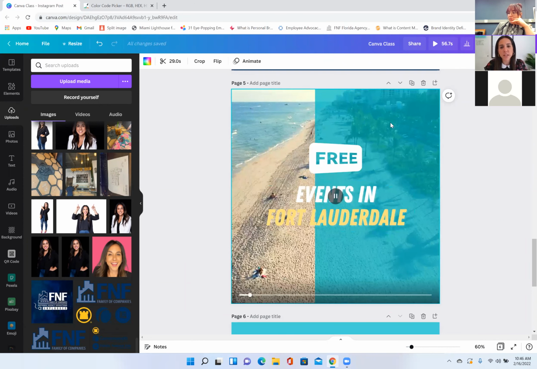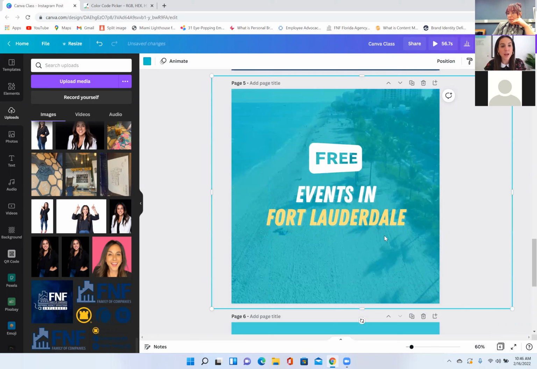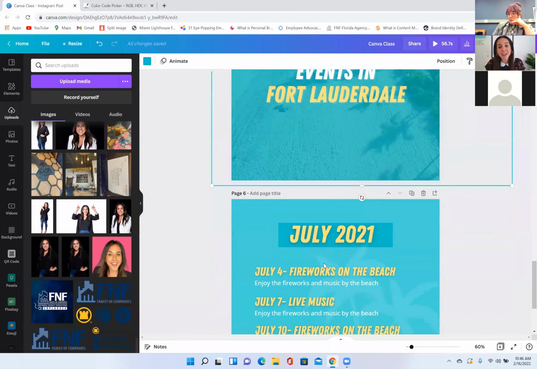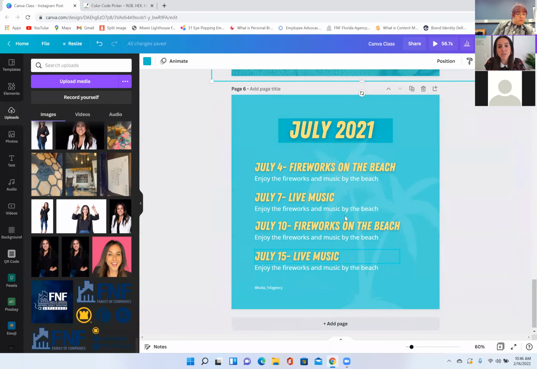So you see there's a video in the back. I would download this as a video. I don't know if you guys have seen the carousel posts on Instagram that you can swipe through. Maybe this is your cover video, and then on the second slide, you highlight the events that are going on in the city. So again, another very simple design here.